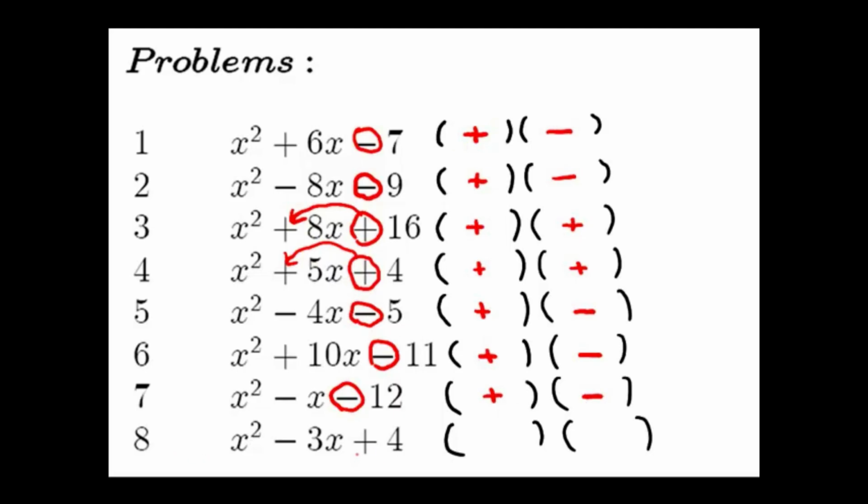Number 8, the last sign is positive. Your signs are going to be alike. You have to look back and take the sign of the middle term. So both your signs will be negative. This should help you to get your signs into the trinomial. The most common error in factoring trinomials is sign errors. So if you'll work hard on these sign rules, you should be able to avoid those types of errors.